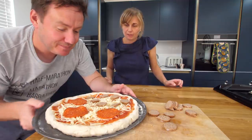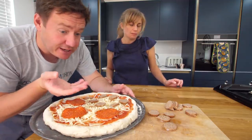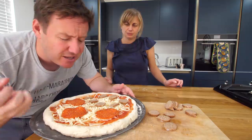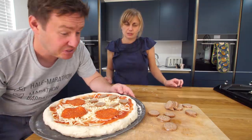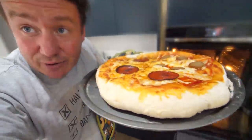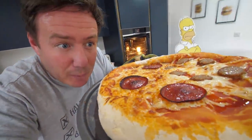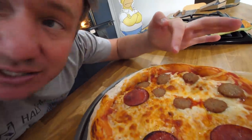Let's get this in the oven and see what this does and see if it replicates. I kind of wanted some of the oils to release, but that just looks like meat. It really does taste like it though. Yeah, it does. So I'm just getting it out now and I'm not sure if you can see the oil on that pepperoni and the little bubbly waves as it was in the oven, like little ripples of pepperoni. With ours, you just get this dull, meaty, sausagey slab.